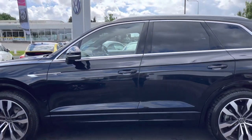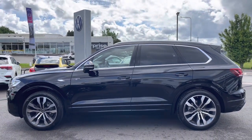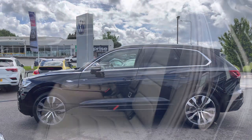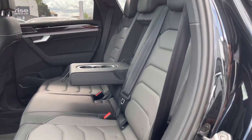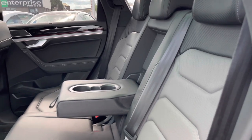Panning further down, we have your rear tinted glass which is not only designed to help regulate the car's temperature but will also offer extra security for any valuables stored in the back. Taking a glance inside the interior, we have your Savona leather upholstery which is another additional option on this fantastic model.